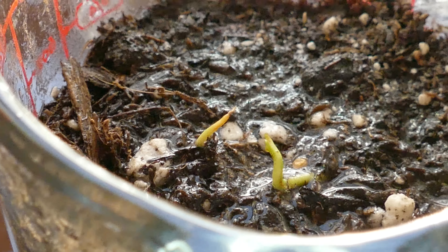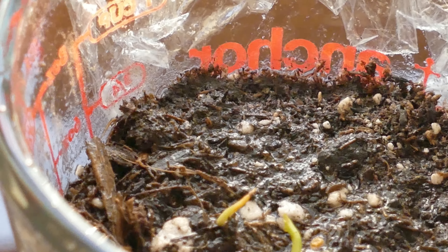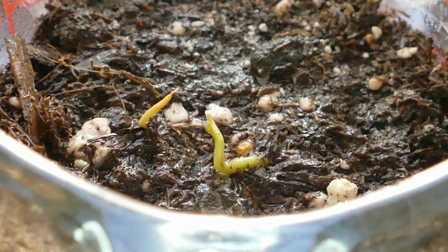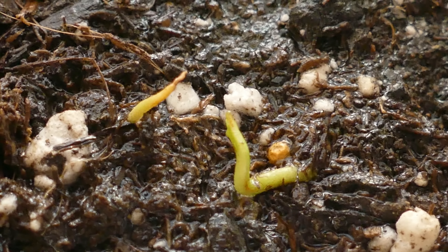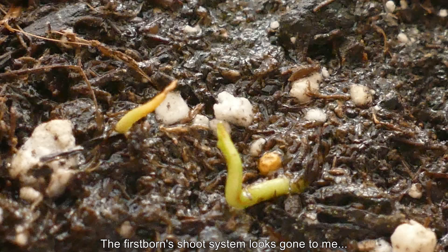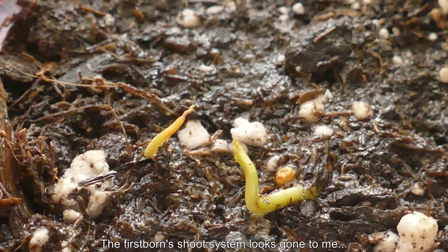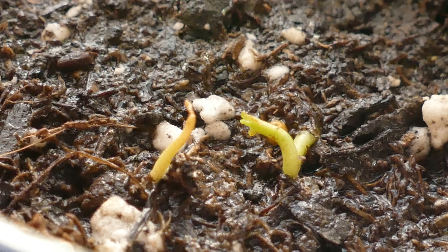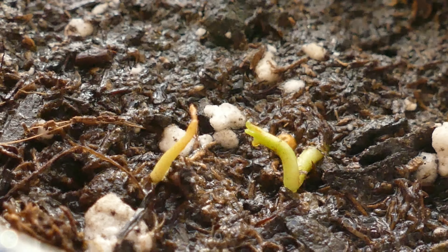The second mover is green and healthy looking, much thicker. The first mover is yellow. Its end resembles the burnt end of a spent incense stick and it's shorter. The apical meristem is dead. I can try to amputate and let the base of the stalk photosynthesize for a while and see if that can regenerate a chute apical meristem, but it might not have the resources to do so or it could take a very, very long time. So functionally, that's a loss.